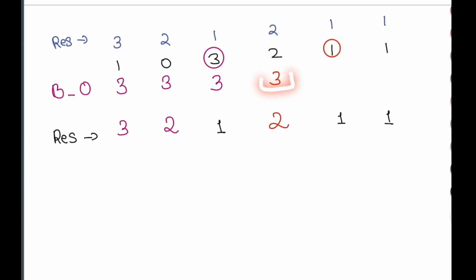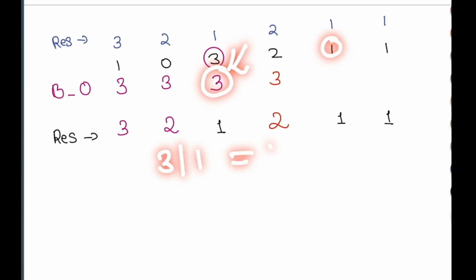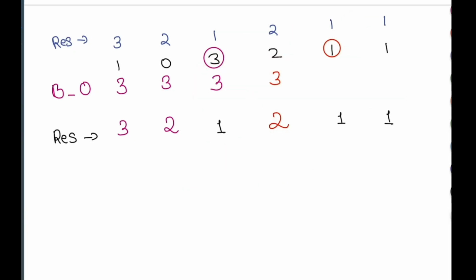I need to do a change here, but whenever there is a change, you need to do a change for all the previous data. But now you will notice that when you add this data, it does a change. It was 2, then it became 3, right? So it is actually doing a change for this element, but for the previous elements, there is still no change. The maximum possible answer is 3, right? If you take this 1 with the previous element, that is 3 bitwise OR 1, this is still 3, right? So this 1 is doing a change for this particular current data. It was 2, it became 3 after taking the bitwise OR with 1, but it is not doing any change for the previous data. So still we are not going to touch the previous data. We are just going to do a change in this one. So now the answer is 2.